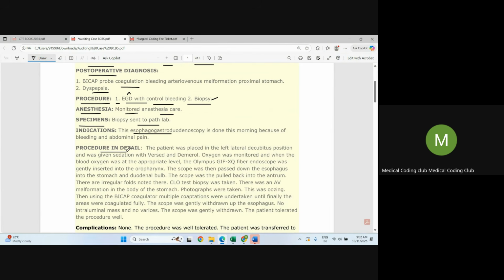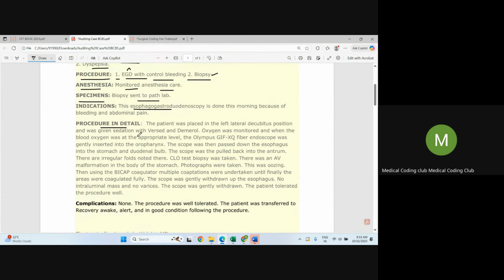Once you read the entire procedure, you can easily identify the CPT codes to assign, how to apply the correct ICD-10-CM diagnosis, and the modifier usage if anything is there. You can identify all of this only if you read the documentation thoroughly.